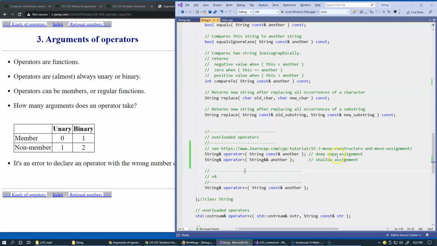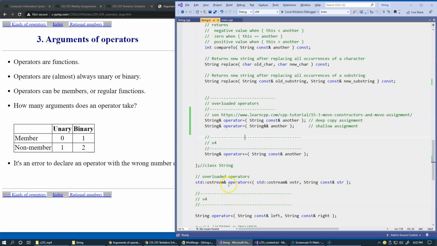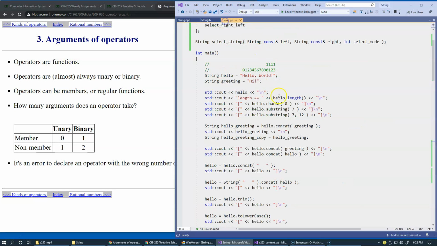On the other hand, we also have an example of this output operator that we use to communicate the content of our string to a standard library output stream object, so that we can basically plug in, just like we do in our test cases. We simply plug our strings into this output stream, sending to character output, which is one of the examples of C++ standard library output streams.